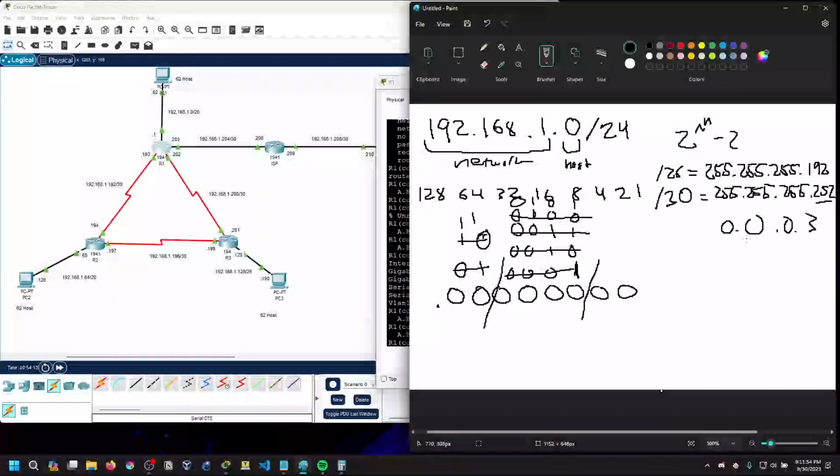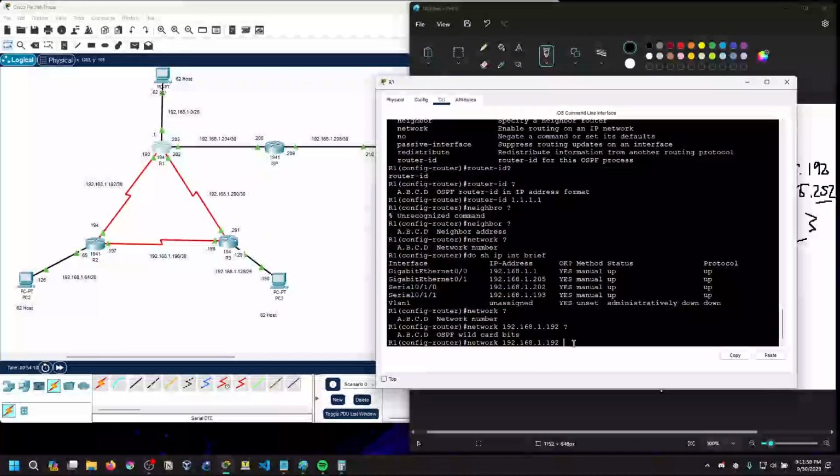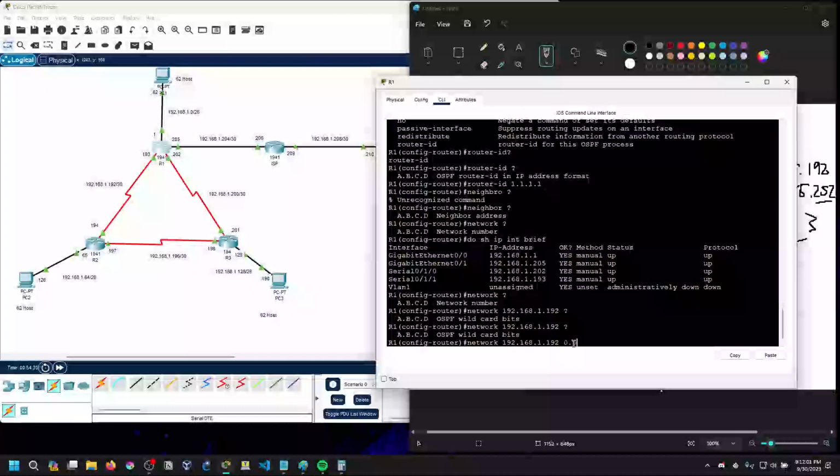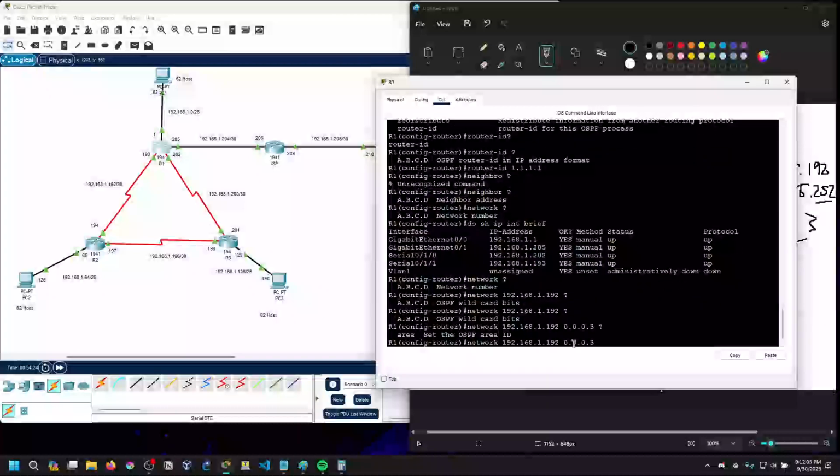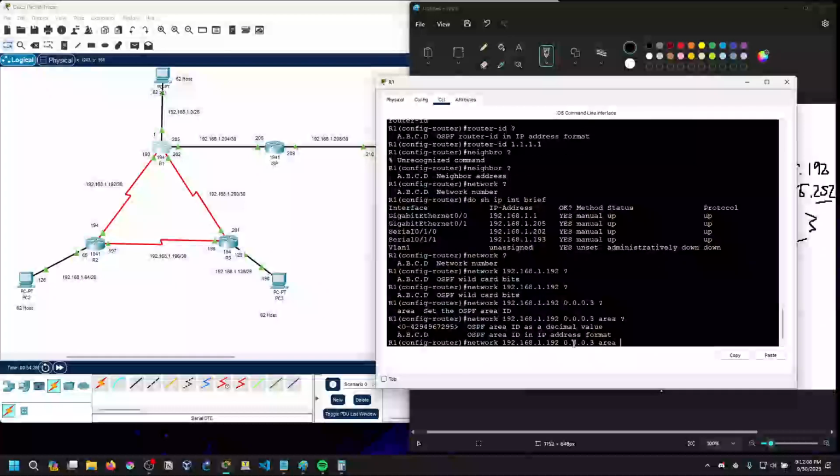So our wildcard is going to be 0.0.0.3. What's next? Area.